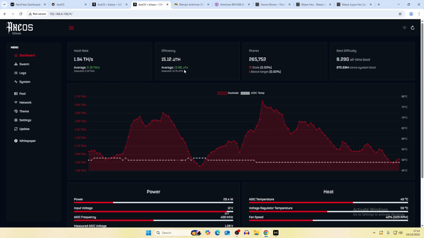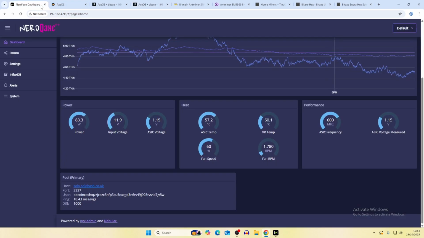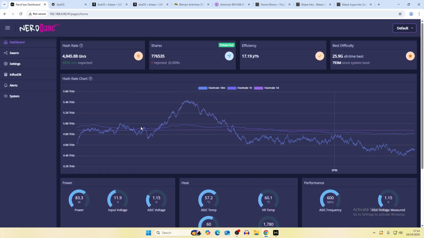I think potentially we got lucky with just this one miner, but also it makes me wonder if it's something to do with the firmware as well. I know when they released the nerdqaxes, they had certain firmware which stopped from overclocking, so there also might be certain firmware that's stopping it from underclocking on a lot of the other models of, you know, the Bitaxe Gamma, zyber 8, and nerdqaxes. As you can see there, the efficiency on the nerdqaxe at current time is around 17 joules per terahash. That's on the default settings, so I'm expecting it to be a little bit higher, but even when we get it down to lower frequencies, we can still only get it down to probably around 14 to 15 joules per terahash.